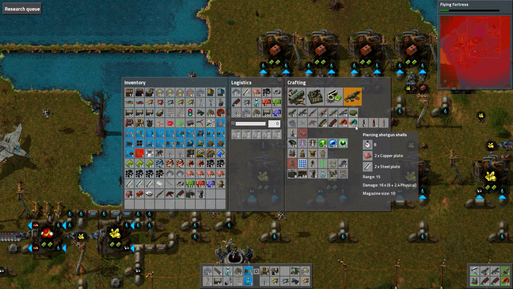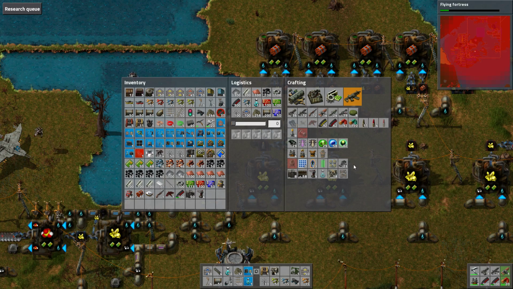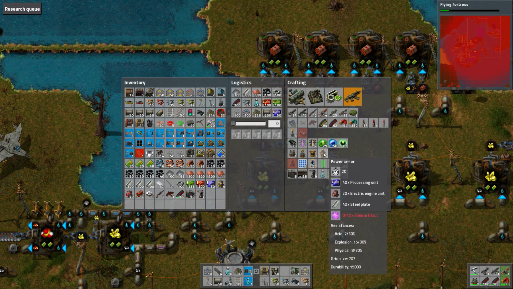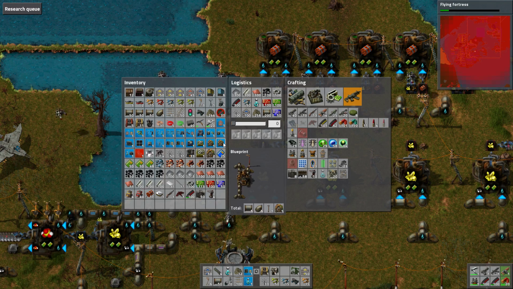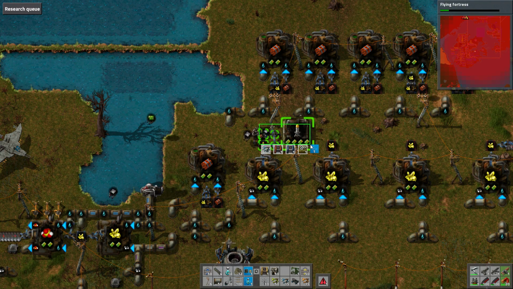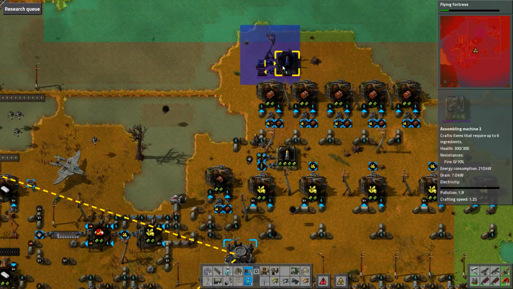We can make landmines, I guess. Cannon shells, I don't... High explosive shells, I don't really care, to be honest, about high explosive shells. It's not really something that I'm interested in. It's not really a big deal. Maybe we could just take a little... Get rid of you. Take this little unit. Oops, I want to include the... That's the one. Take this little unit.